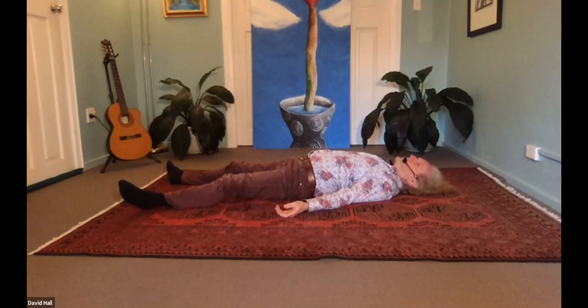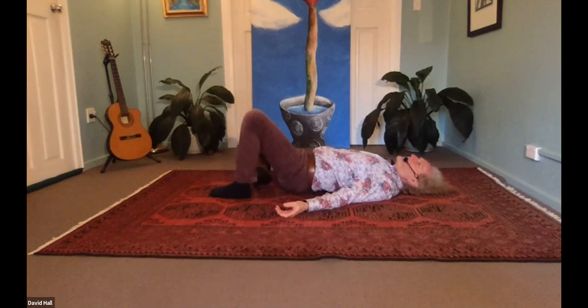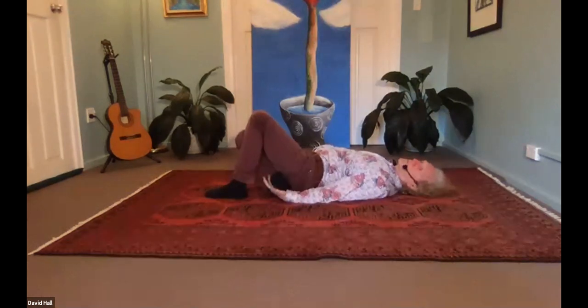And roll your head a little bit side to side once or twice. Notice you still have that sense of the spine and the other limbs. It's just that the right leg and left arm, that diagonal connection probably seems much stronger. But lift the left foot up again and slide the right foot through that gap between the left heel and the pelvis. Hold on to it with the left hand.